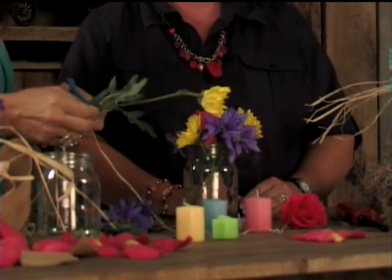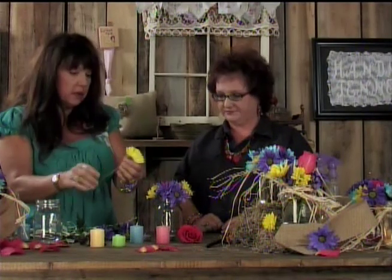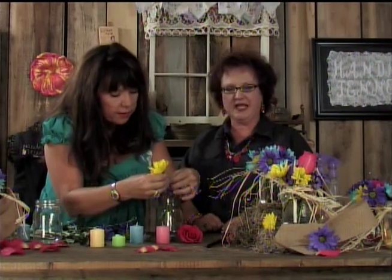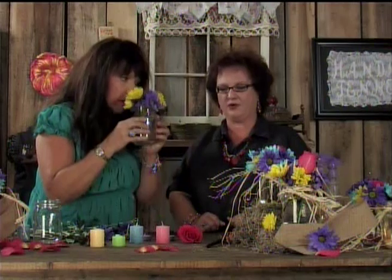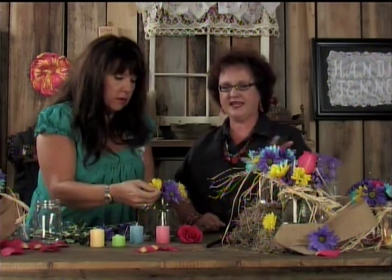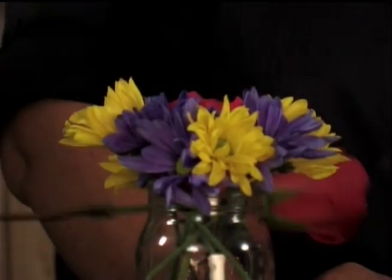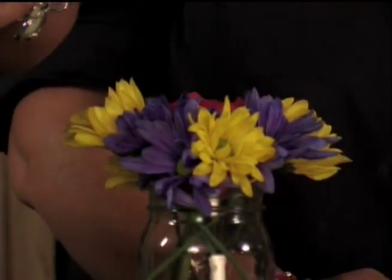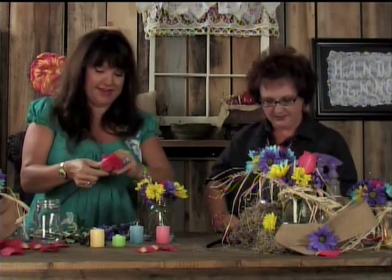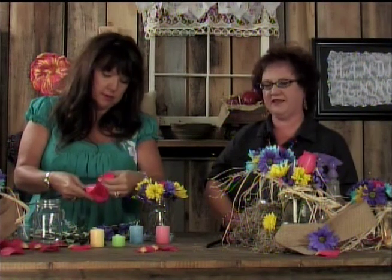See, now I see stuff like this and I think, there ain't no telling what they're wanting for that. You know what they're charging you for it? Well, it just depends on where you go. A lot of people have their own favorite florist, and they can do this for you. Like I said, it's very simple. It doesn't cost a lot of money. And if you provide the jars, a lot of the flower shops, myself included, you can go and buy all of this, and I just charge you to put it together if you want. Oh, you're kidding. Oh, that's cool. They will be happy to do that. Just bring them everything, and they will put it together for you.